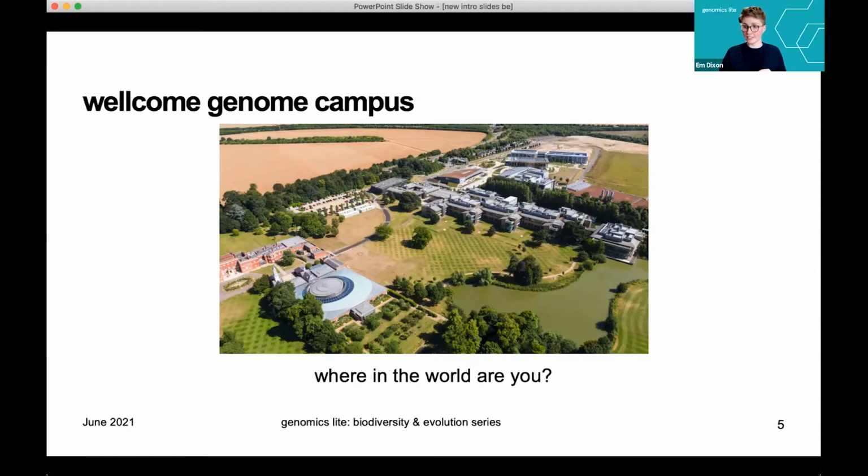We've got someone from India and someone from Colorado. My geography is not good enough to tell which is closer, but they're both pretty far away. Scotland, Chicago, Leicester, Mauritius in the Caribbean, someone from Texas. You win the closest award. I think the furthest award is actually quite tricky this week. Awesome, we've got lots of people from across the world joining us, which is always really exciting to see.